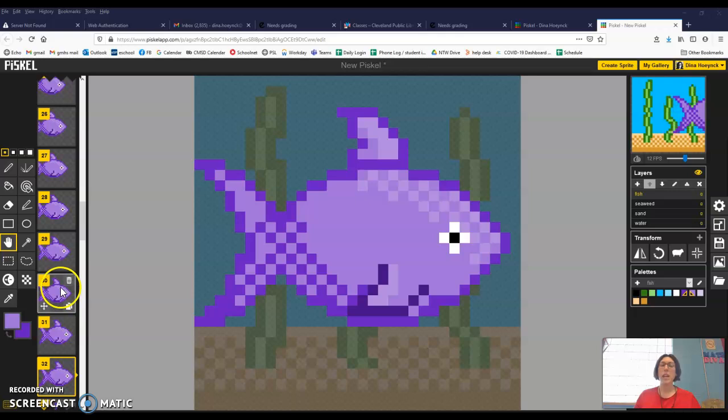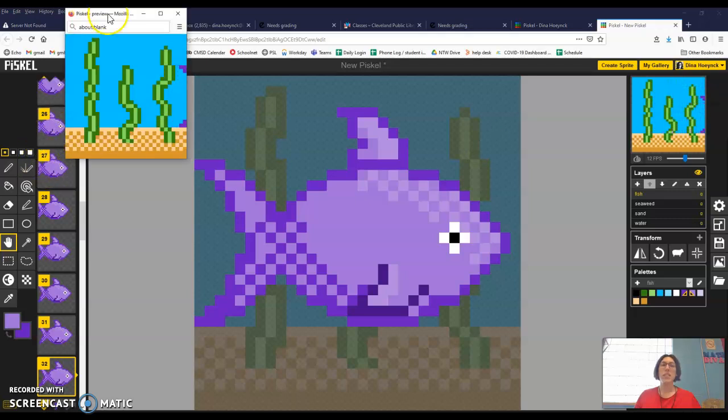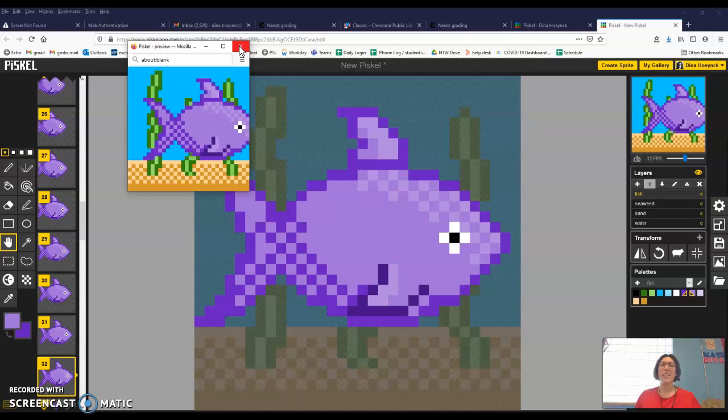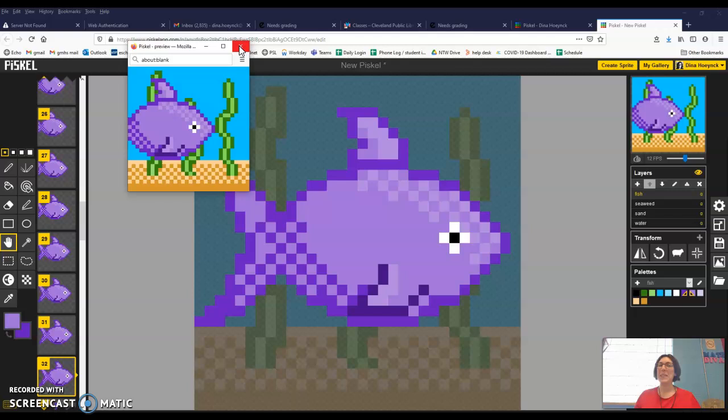So now I have finished animating the fish swimming across the screen in a straight line. I can see in my preview here that it is, oh, it's flickering on the preview for some reason, but I can see that it is swimming, it's moving across the screen. There we go, not flickering anymore. And there he goes, look at that. Now, I also want to animate the seaweed, and I'm going to show you how to do that, how to make it look like it's wobbling.